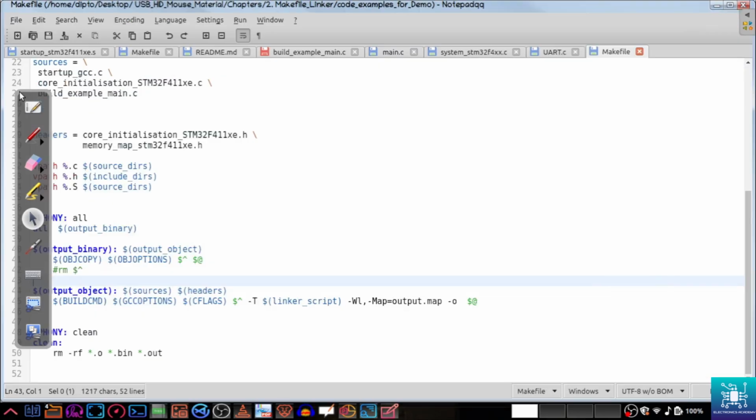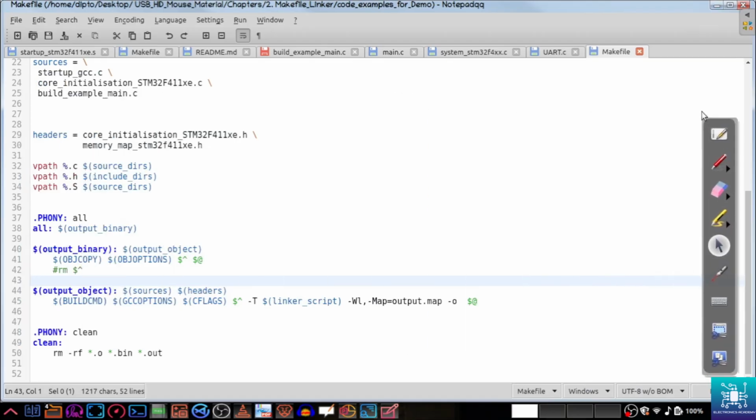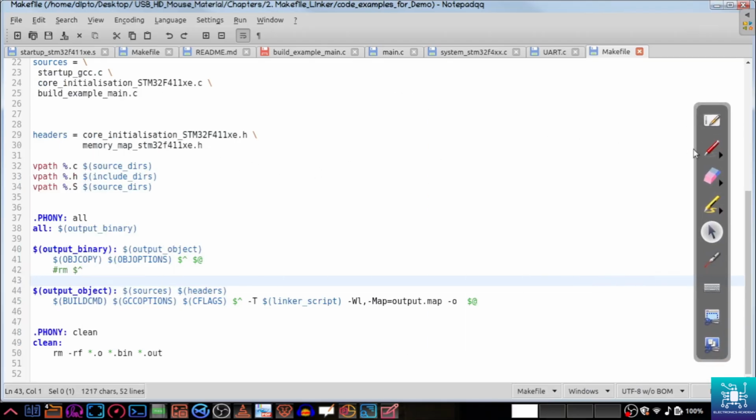Now this is also for your information. When we are running our Makefile projects in CubeIDE, though we are creating the binary here, that is our output binary, whatever binary file name we give it, CubeIDE does not need that binary file name. All CubeIDE needs is the name of the output .out file. So you need to mention the name of the .out file to CubeIDE.